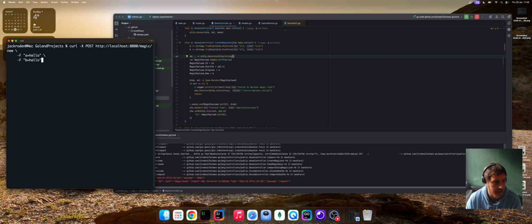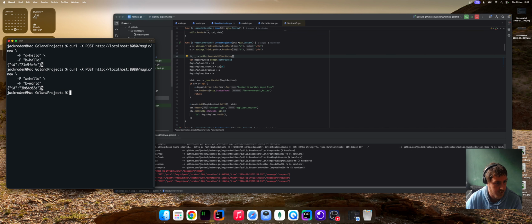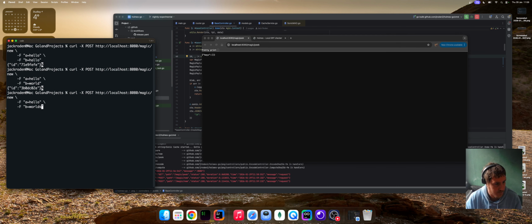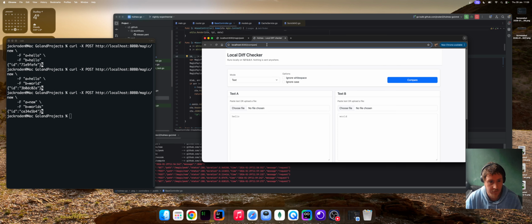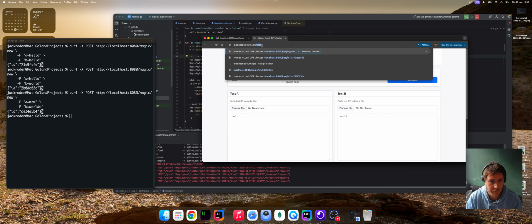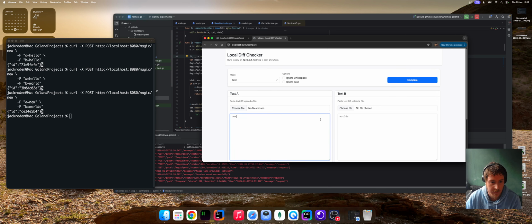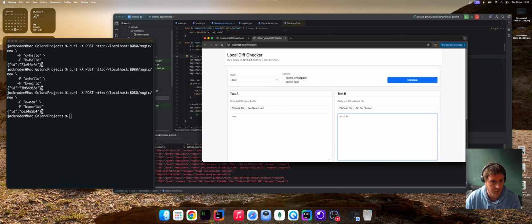I can go ahead and do that here. So I can do that one, and I will do this one. So we've got 2 different ones, and actually I'm going to go ahead and do another one. And then when I hit peek, we should now see 3 different values. What I can actually do is take one of these values at random. I can go to magic ID, and then I can pass in the new ID. And as you can see now, it's compared the two. It tells you the whole thing is different. And we can do the same for the others that exist as well.